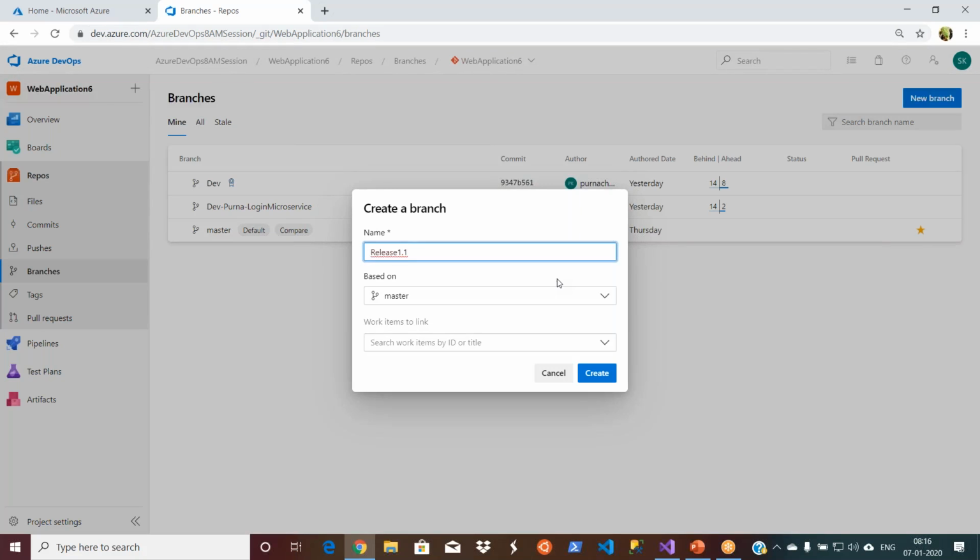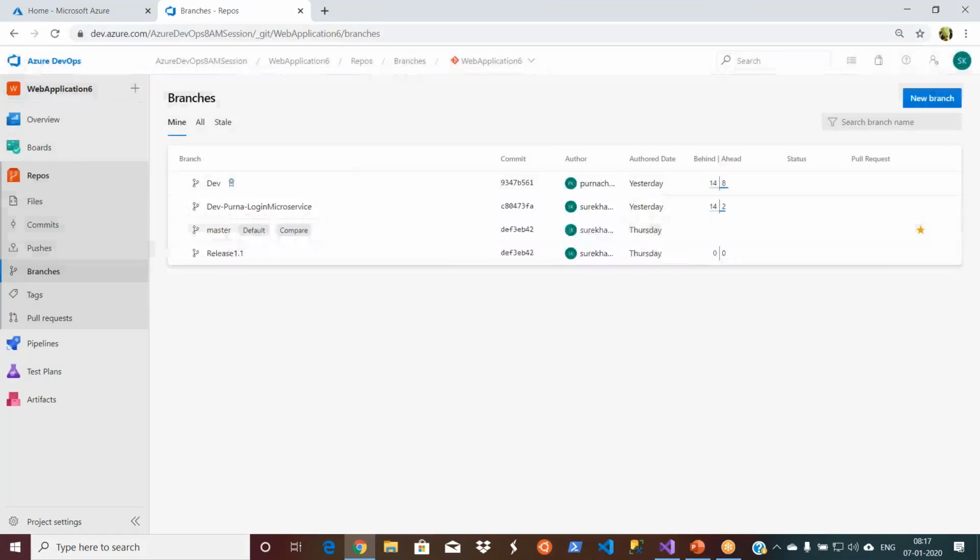But in many companies, some people might be creating the release branch from the dev or something, but that's not a good practice because we always have a working solution in the master branch. Especially you see this enforcement if you are working for product development, because products are for many people. If they don't follow these rules explicitly or in an enforcement manner, they cannot manage their product. So they follow it very strictly actually. Now go ahead and create a release one branch. Okay, the branch is created.